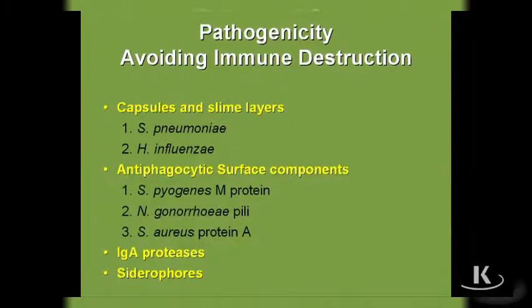Probably, in addition to the pili, capsules are one of the most important virulence factors. You really do need to know the organisms that are associated with capsules. There's two listed here, strep pneumo and Haemophilus influenzae. And I'm going to give you a mnemonic that is not all-encompassing, so it doesn't take every single encapsulated organism. But what it does is it takes the ones that are most commonly tested on the USMLE.